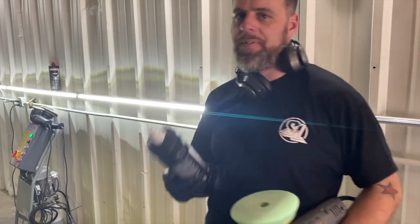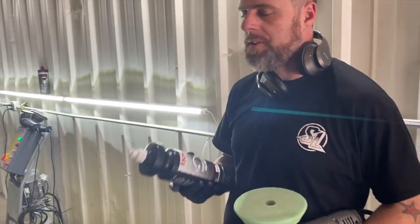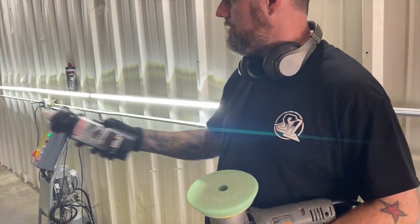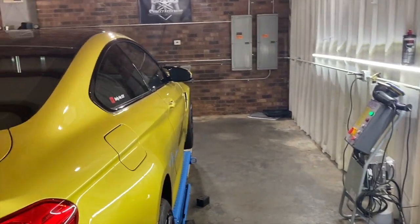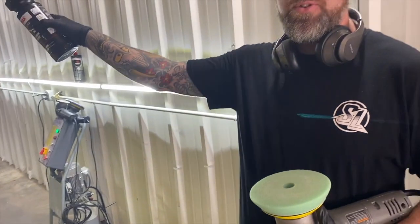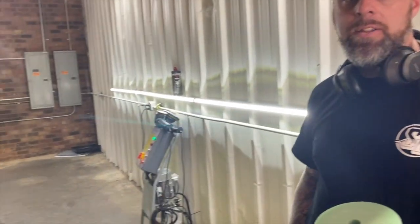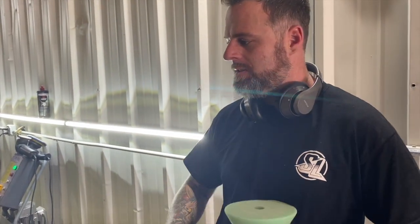All right, so I'm gonna have Aaron do this part since this is the easy part. It's also the most rewarding part. I can do easy. So we're gonna do a finishing polish. I've got pretty much 99% of this side done. I've got the rear bumper, front bumper, hood and all the other sides left, but we're at a good stopping point where I can carry on to a different part of the car. And if he wants to jump in and get his hands dirty on this side, I'm gonna show him how to do the quick little refining polish.